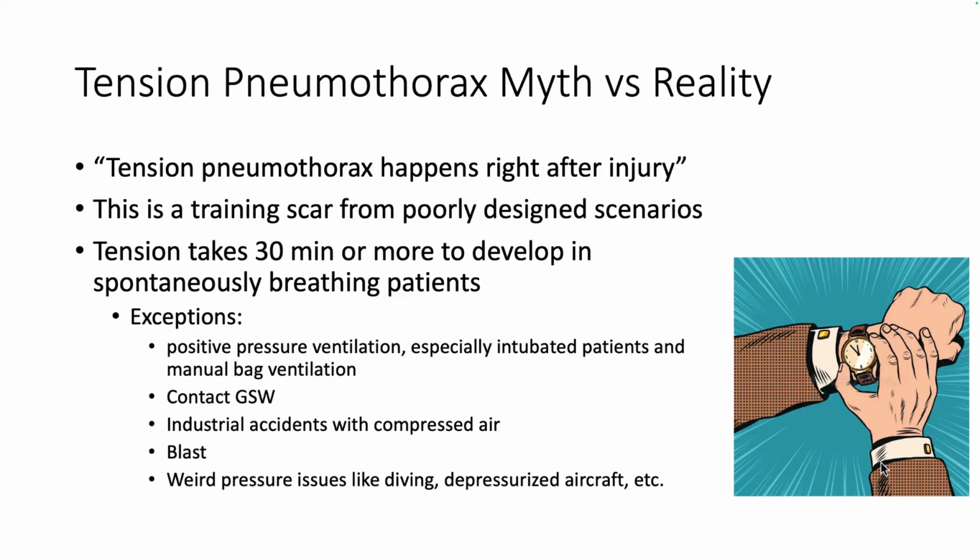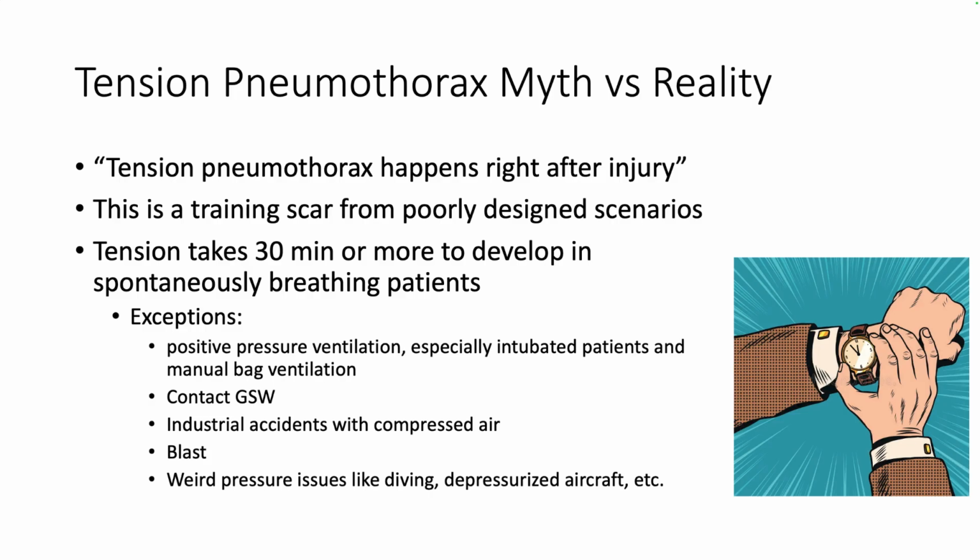They had a delayed presentation. They were in some technical rescue issue, some extrication issue, a hostage situation, where 30 minutes has elapsed since injury and they have that. But this usually happens and takes some time. And we've got to remember, what are our exceptions? So positive pressure ventilation, especially intubated patients, and manual bag valve ventilation where the pressures are very high compared to if we have patients on a ventilator where the pressure is regulated.